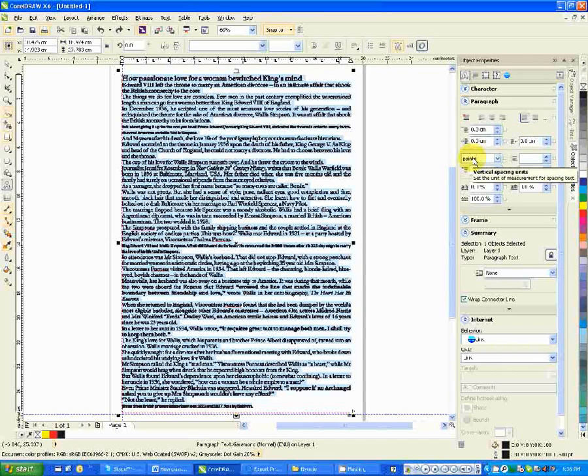Vertical spacing units. Line spacing is just the spaces between the lines. So if you want to change the line spacing of your paragraph, then you use that. Space before paragraph, just like in Word. After paragraph spacing, just like in Word. Character spacing is individual.